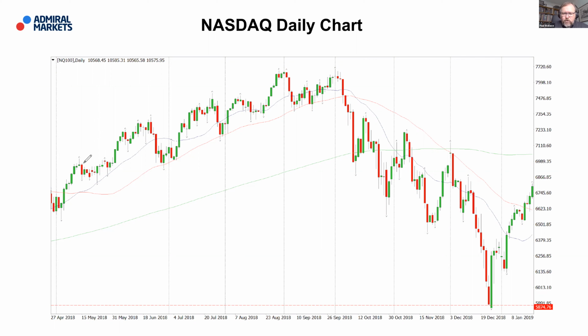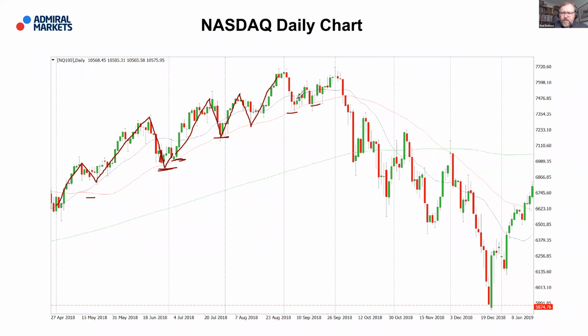Here we are through 2018, and price has been moving up quite nicely. What you see constantly is that in this particular case, the 50 period moving average, which is the red, was acting as a kind of dynamic support. Every time price came down to it, price would bounce off and start to move up.